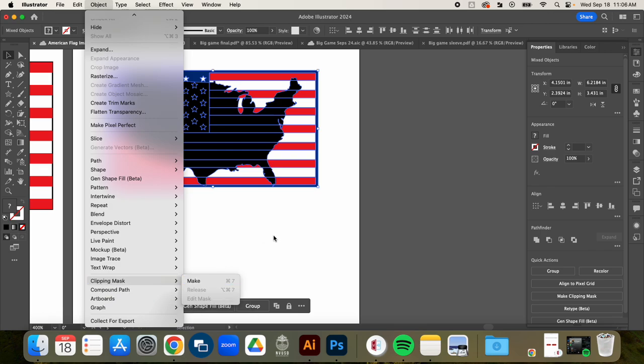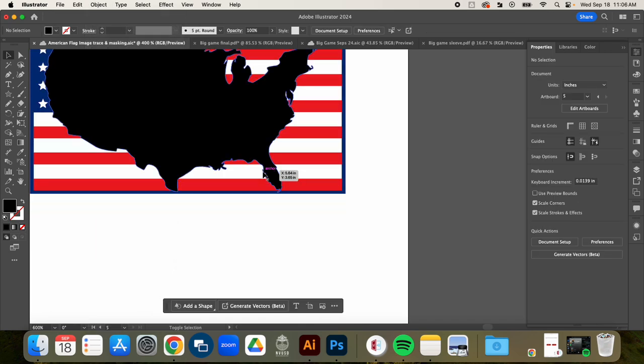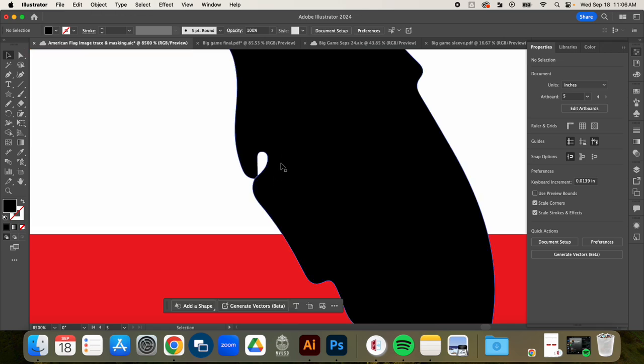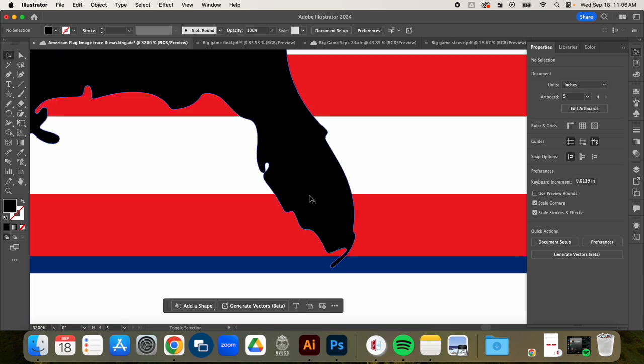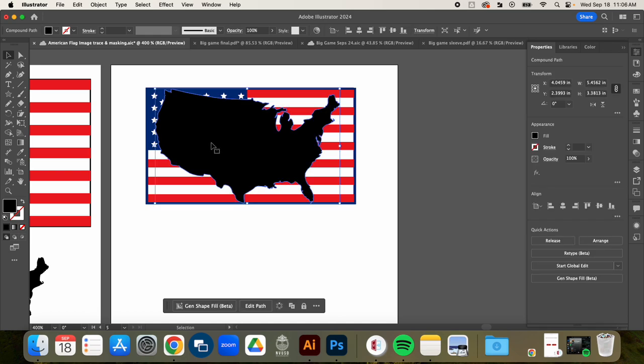The issue that I ran into a little bit ago is if you have multiple pieces. If I zoom in really tight, you can see that we have this little white piece here in the middle that is its own island. If you have any pieces like that, it's a compound path. So if this doesn't work for you, try this.